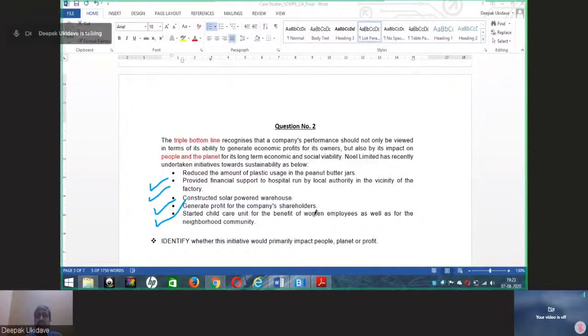There is some creche facility provided in the factory premises only, where the women employees can bring their children, one or two children, and the factory's creche will take care of those children, will provide them the nourishment, will also educate them at an infant stage when they are too small, and their entire care will be taken care of. So that's again for people. So this was the small case. Such type of question you can have in the exam.